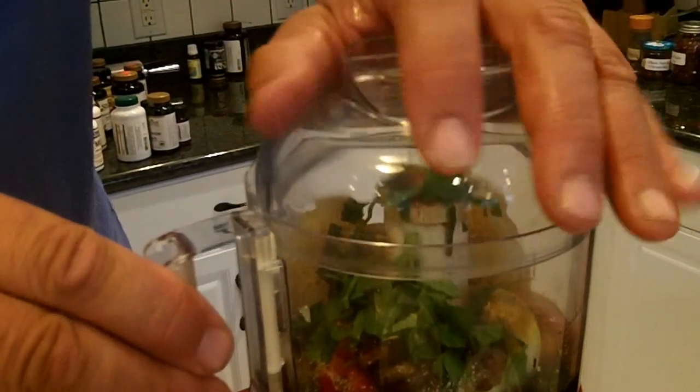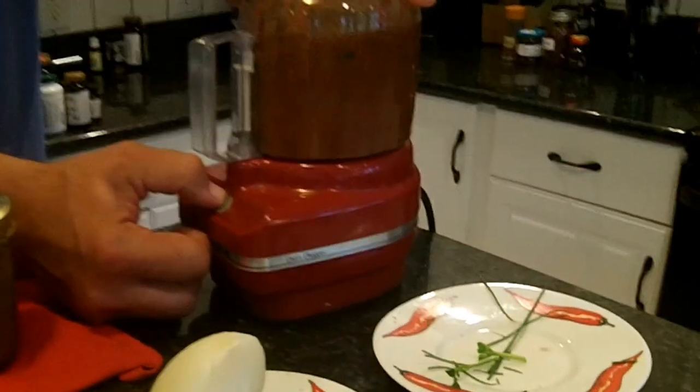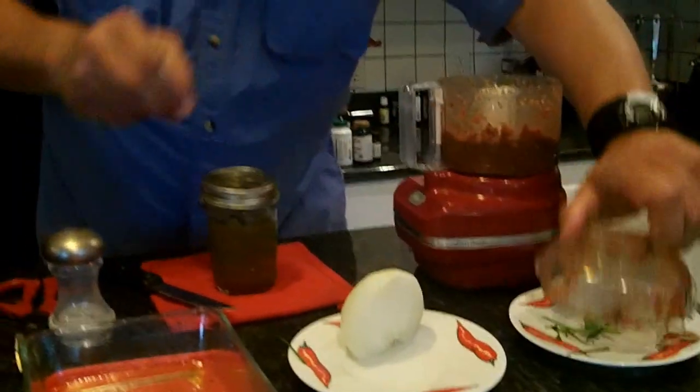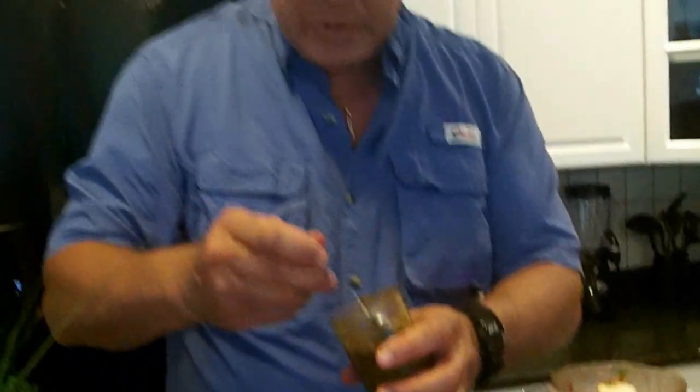There's everything in it and in the food processor, ready to go. That's chopped it up real nicely. You know you have a good hot sauce when you can eat it right out of the container — this one's a jalapeño hot sauce, too thick to pour, delicious. And let's try this Pepper Joe spicy garlic hot sauce. Boy, that is hot with five ghost peppers, but I've got to tell you, the flavor is phenomenal. Please try it. Visit us for more recipes at PepperJoe.com. Thank you.